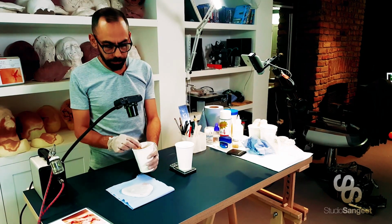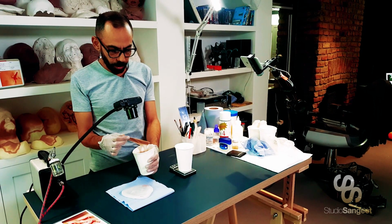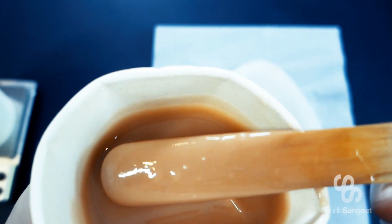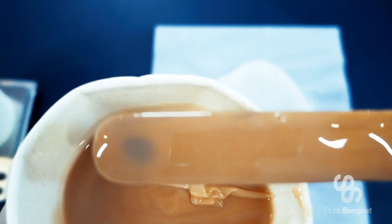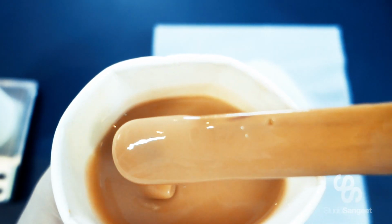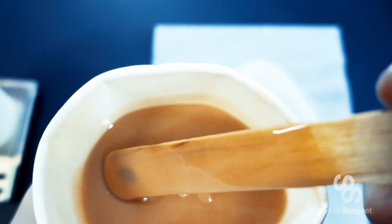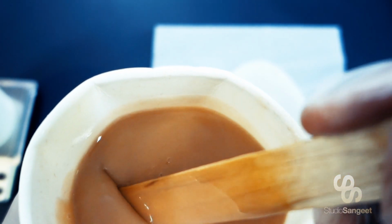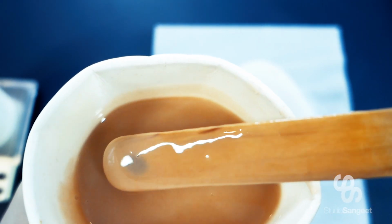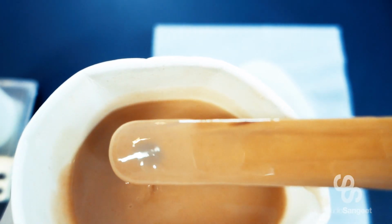Now, what I have done with this silicone is I've actually mixed quite a lot of flock into this. So you can see that there's flock. That blue dot in there also kind of illustrates the translucency of the silicone. Now, with prosthetics, you do want a decent amount of translucency. Too much and it'll look fake. Not enough and it looks kind of opaque and leathery, which is not good either.